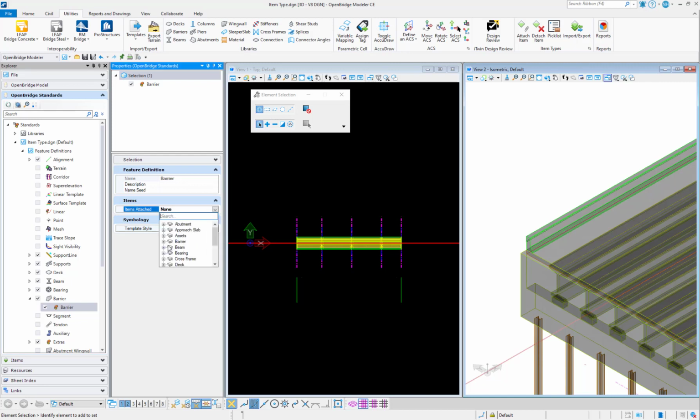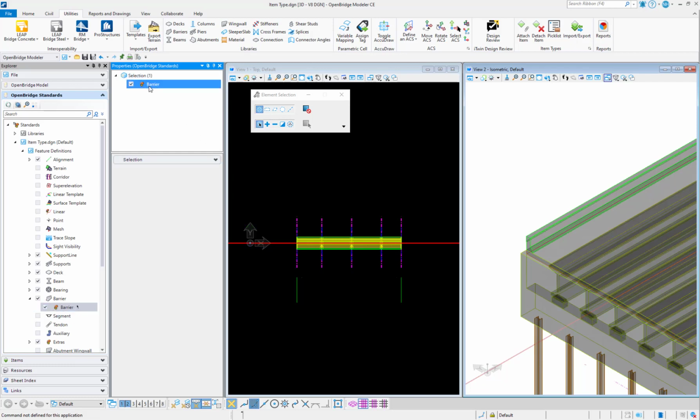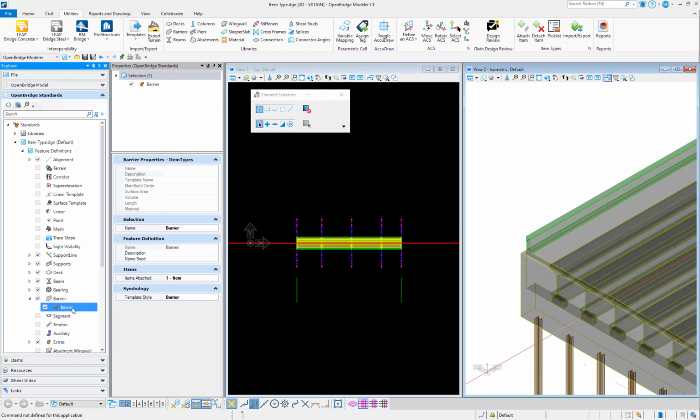So we can do the barrier, and I just select it. What will happen? You see the barrier, as I selected the barrier item type, it came through here. This is the feature and this is the one item selected, and thus barrier is written here.